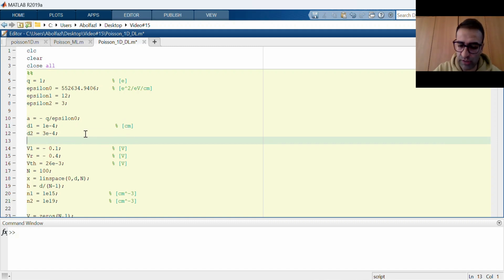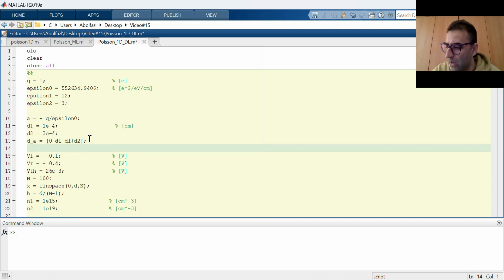Okay, and let's just save these thicknesses in an array like this. We have 0, we have D1, and we have D1 plus D2. Now we have the position of the beginning and the end of each layer in this DA.